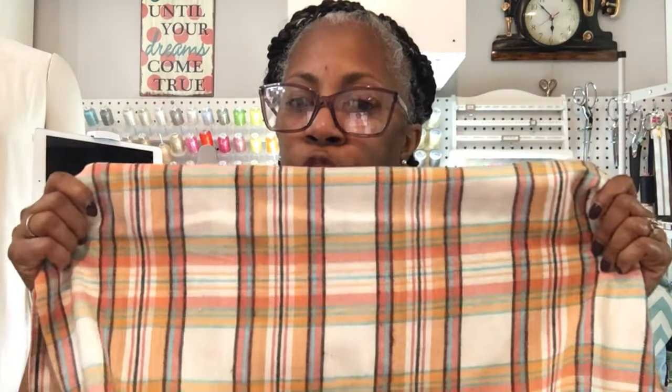It is like you wear a shirt, but I kind of wanted to make it look more like a jacket weight. So I got some, I think this is just 100% cotton, to line it with. And it looks like it's flannel, but it's 100% cotton. And this was $8.99 a yard, and I think it was 40% off of this. So that ended up running like $5.39, something like that a yard. So this is what I'm going to line the shacket with. I'm excited about that.